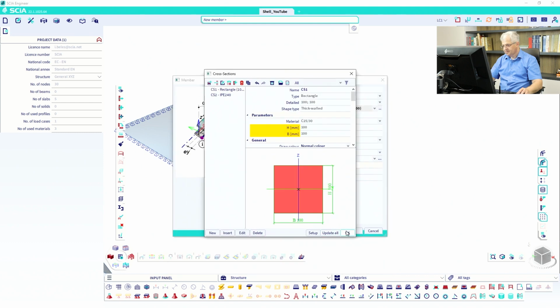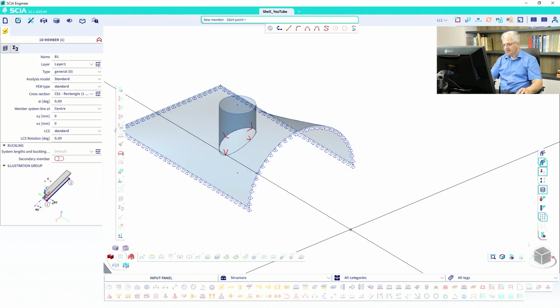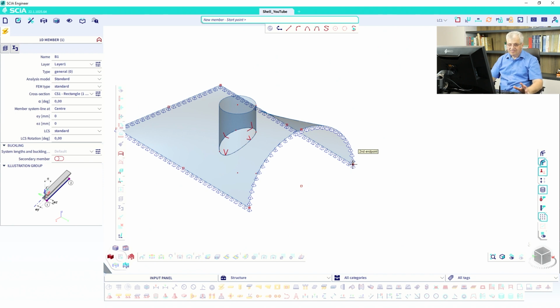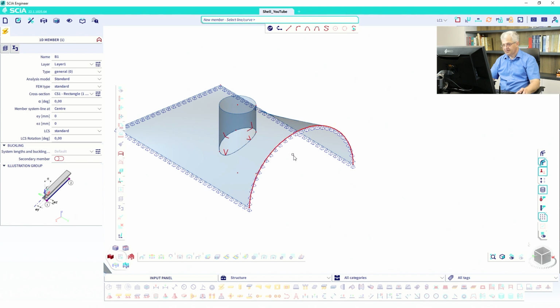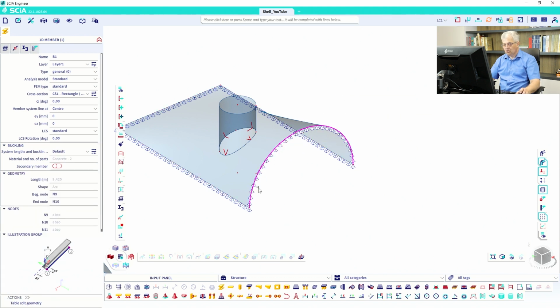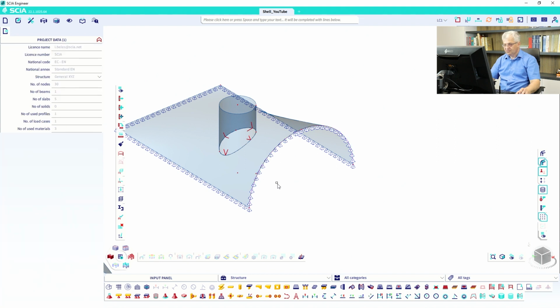It's not necessary. Okay, okay. And then I want to draw it over this line. Sometimes it's not so easy if you have some spline which was imported from a CAD software and so. Then you can use this select line and select your line. That's all. Then you have the copy of your line also with your beam.